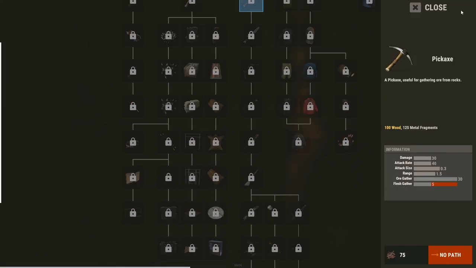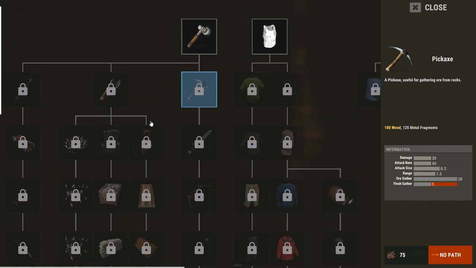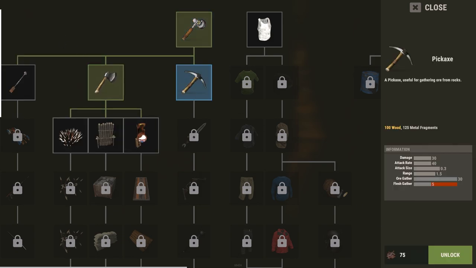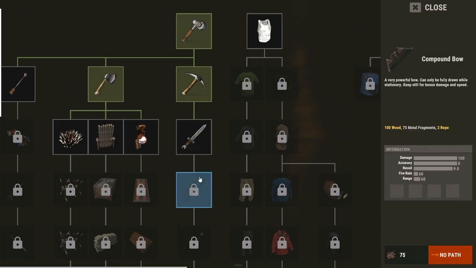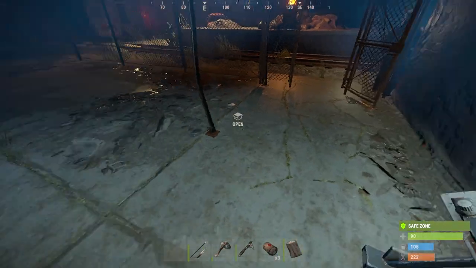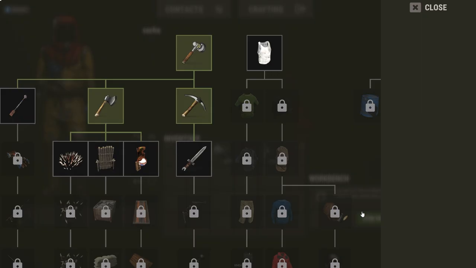Right, I want to get down to... Right, there's a DB down there. What else have we got though? Axes and hatchets will come in handy. So let's unlock those, because it's the same price to research them as it is to unlock them. Think, how much is that to unlock? 75. I've got one of those on me. Let me just see. 75 to unlock it. 75, yes, that's the same. 737 left, right, so.